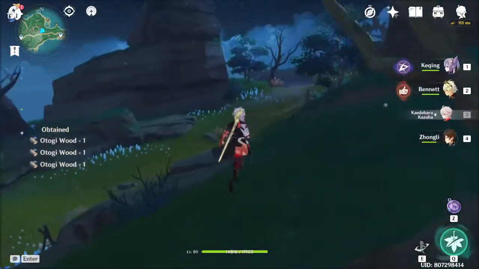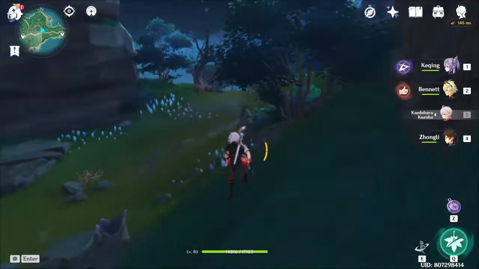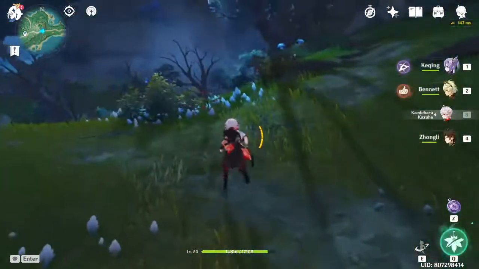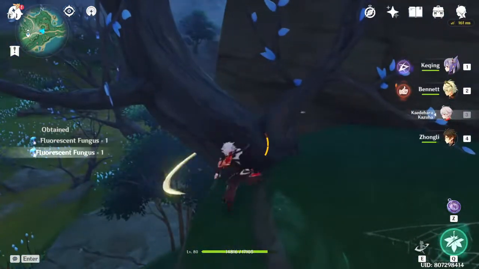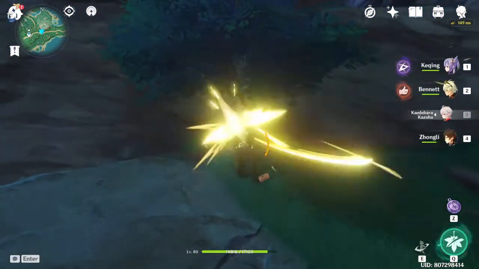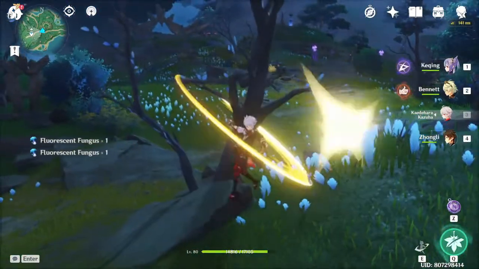Okay, this is Otogi wood. Wait, do I go higher than this? Don't tell me. Okay, is this still Otogi wood? Okay, I can't hit that, apparently. Okay, there's a lot of dead trees here. Can I hit this, though? No, I can't. Okay, I don't like where this is going. Is this a Togi wood? It is. I don't need the Togi wood, man. Bro.